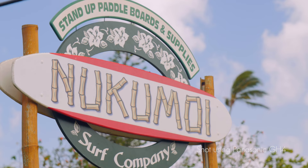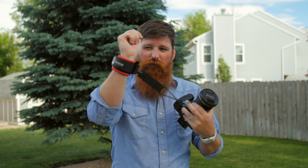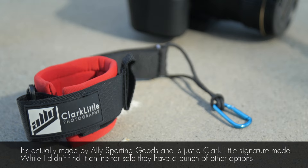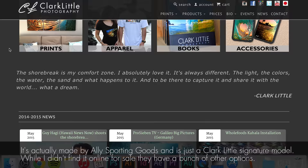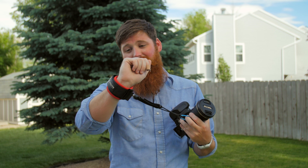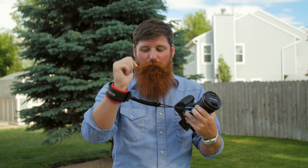Anyway, I was out in Hawaii and I was on Poipu Beach. I went into the surf shop there and said, 'Hey, I need to get some sort of camera strap for the shoot I'm doing tomorrow — what do you guys have, what can we rig up?' As we were looking around, we looked and saw that maybe a bodyboarding strap would work. Lo and behold, they had these really short ones. This specific one is by Clark Little Photography. I looked him up online and found his photography, but I didn't find these actual straps on his website.